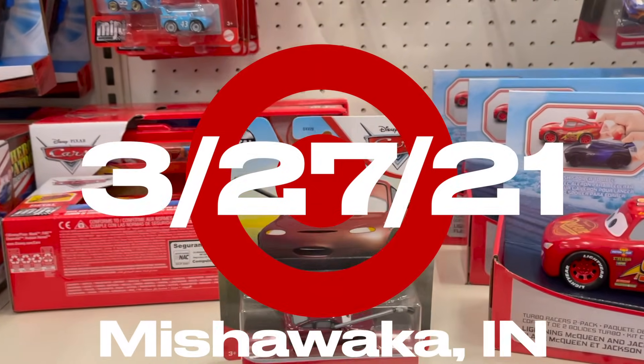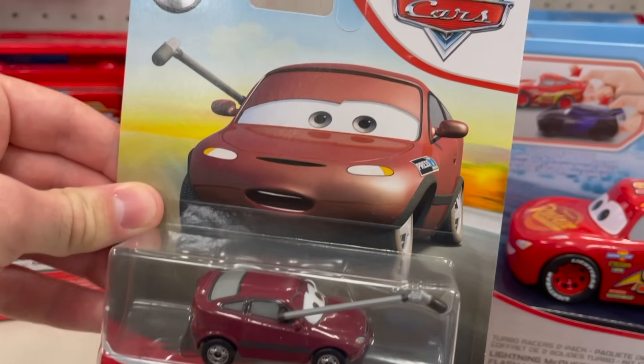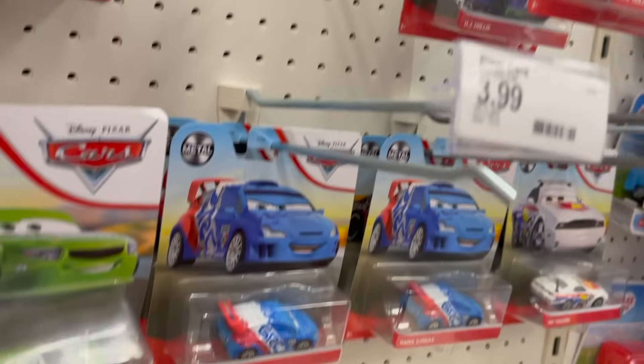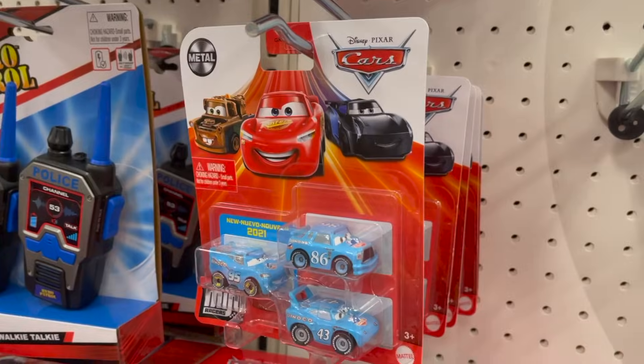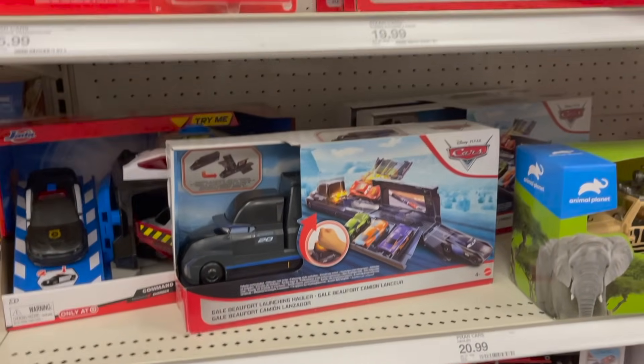This might be one of my most painful experiences ever in the store. We have one little tease of a Case E car and then the rest is just absolute trash. You got Raul Sarul, Aiken Axler, Pat Traxin, H.J. Hollis, some decent mini three packs that we already have, and some old two packs. That is literally painful. I cannot believe that.